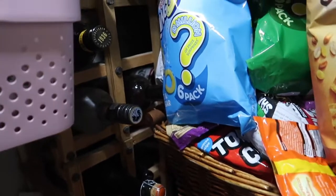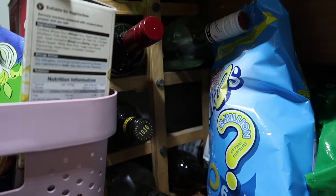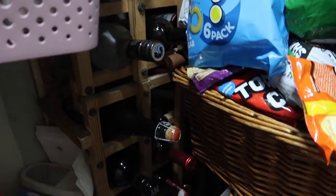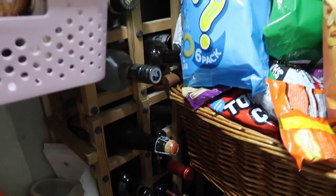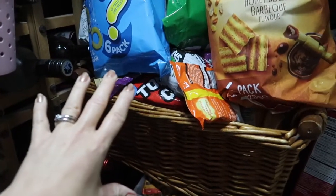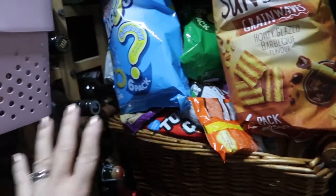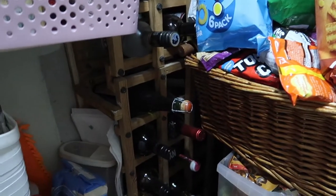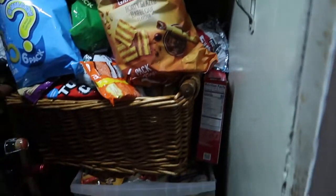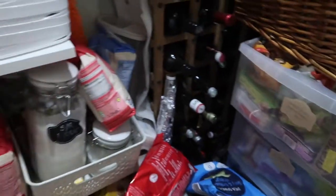We do have, this was in here when I moved in, a wooden wine rack that obviously somebody's DIY'd at some point. We don't really drink much. Most of this has actually been gifted. But I would like to rip it out at some stage and have shelves, because it's a really deep cupboard which we don't utilise beyond this point. I'd like to rip it out and have shelving going all the way along, so I can keep the hoover further down and things like that. I think it would be a much better use of space, because we struggle with places for the cereal boxes and things like that.